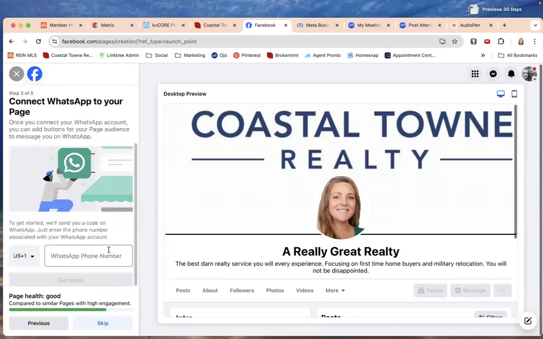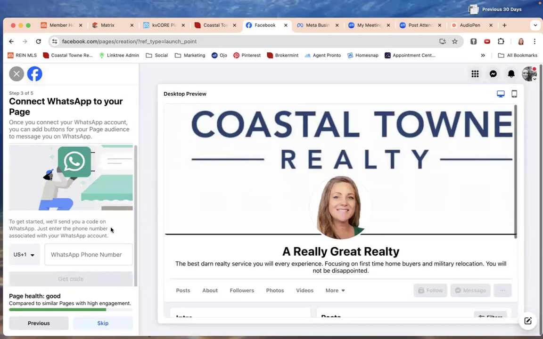Waiting on Facebook. Obviously, like I said, Meta owns WhatsApp. So they're going to ask you to set up your WhatsApp phone number, but you can skip. I skipped this because I don't use WhatsApp. I used it in other businesses, but I have no need for it in real estate. Some people might. You might have customers that are overseas, investors that are international, people that are moving to the area. Military is another one, because there are some places they cannot use their phones or any other messaging service, depending on where they are in the world and those restrictions in those areas.